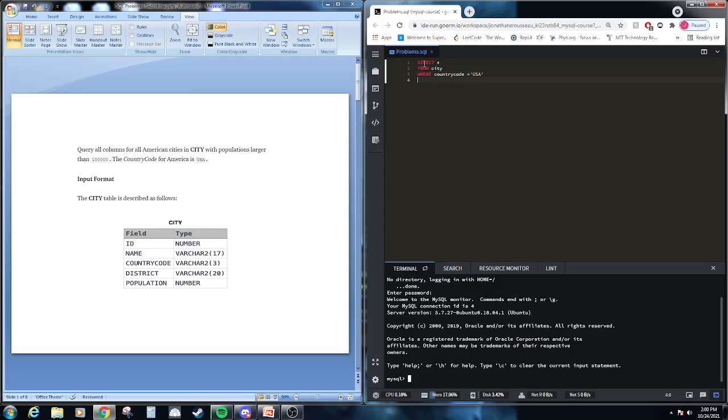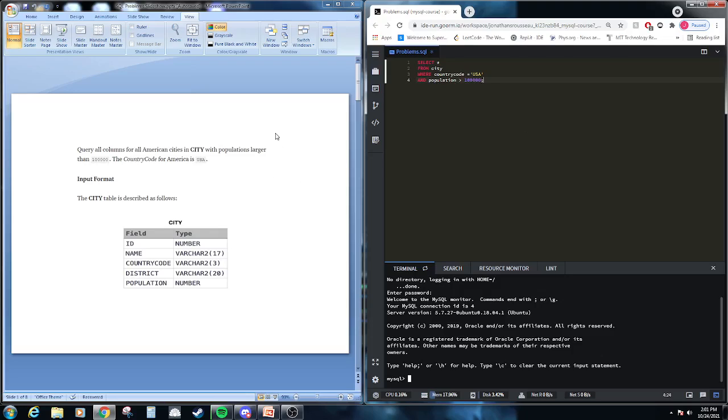And we have another criteria here for populations larger than 100,000. So, and population larger than 100,000.